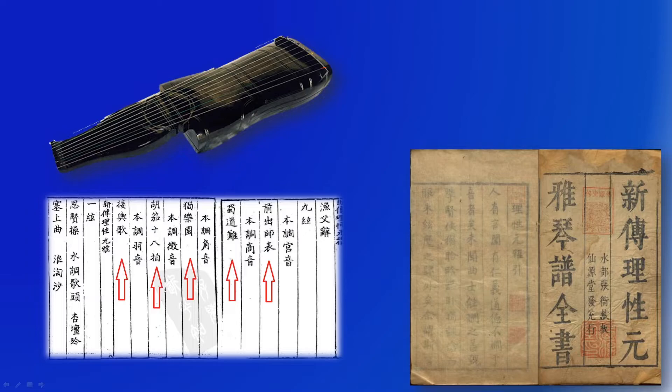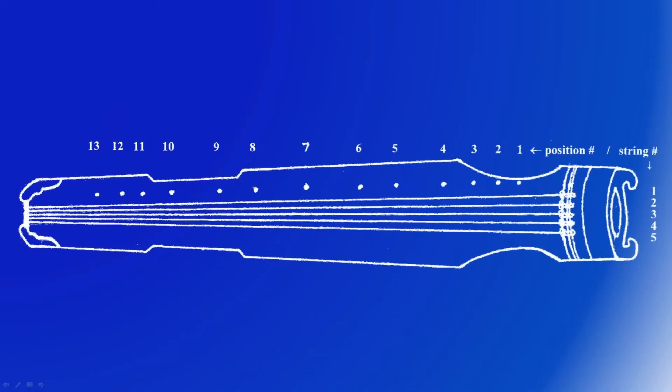Asking why the guqin, also known as the qixian qin or seven-string qin has seven strings, implies the question of stabilizing this design to this number of strings, especially when the lore of the earlier specimens stated otherwise that it only had five. While unearthed artifacts suggest that warring states period China experimented with more strings, the most well-known number being ten, Song Taizong experimented with a nine-stringed qin, and in the 1618 manuscript Li Xing Yuan Ya, it contained a small repertoire proving its feasibility in performance, although John Thompson believes that they are a Ming fabrication created later rather than a transmission from earlier Song times.